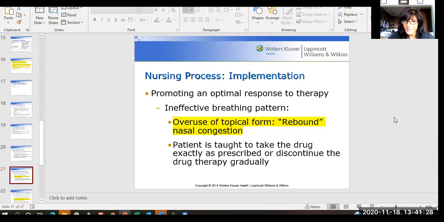So the solution is, if you've been on a nasal spray for any period of time, you stop one side at a time. Keep using the right side, stop the left. The left is going to get super congested, but you still got the right. And then you slowly stop. Once this is resolved, stop the other side. Okay. And that is an ATI predictor question.